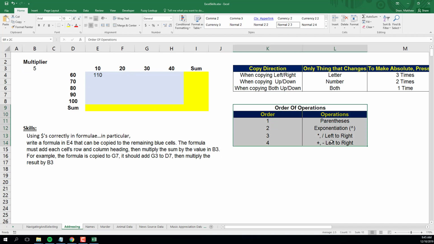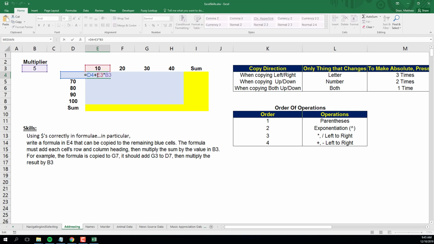Because we have order of operations. Remember back from 5th or 6th grade, 7th grade algebra class, PEMDAS, please excuse my dear Aunt Sally, right? So what it did was it took E3 and multiplied times B3, so 10 times 5, 50, and then added it to the 60, gave me 110. So we want to do the addition of the 60 and the 10, D4 and E3 first. So we put that in parentheses. That summation is calculated first, then multiplied times B3. Now we should get 350.